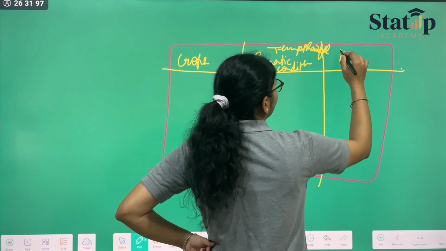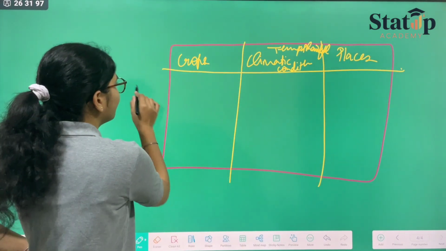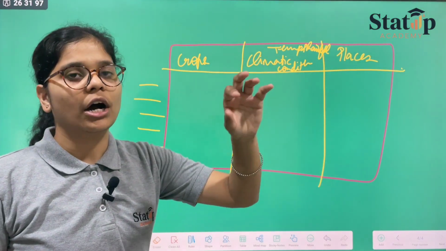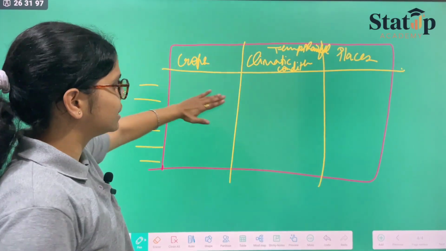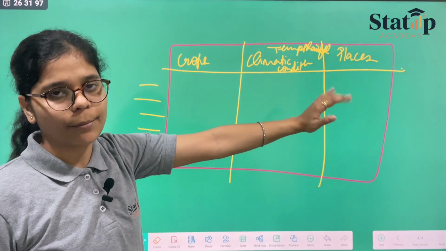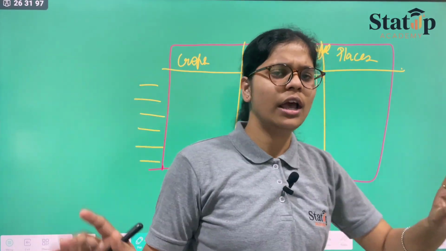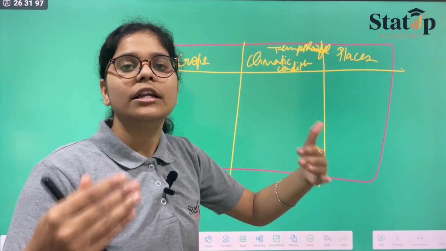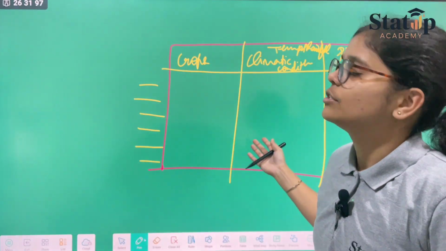And here were the places where they were basically grown. And crops were mentioned according to their cash, according to their months and seasons and everything. So this was the whole table I'm talking about. If you do not write anything at all, and just make this table, then also you are eligible to get marks on this answer of yours.